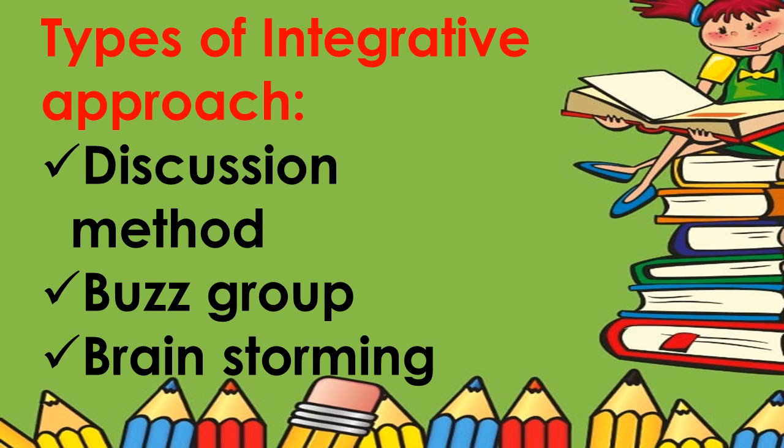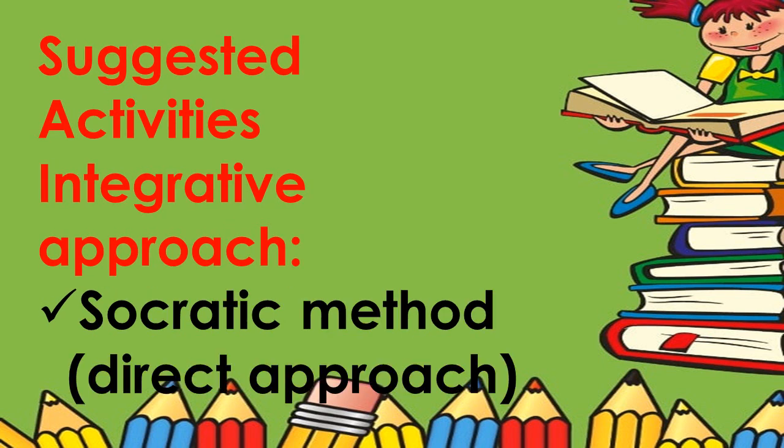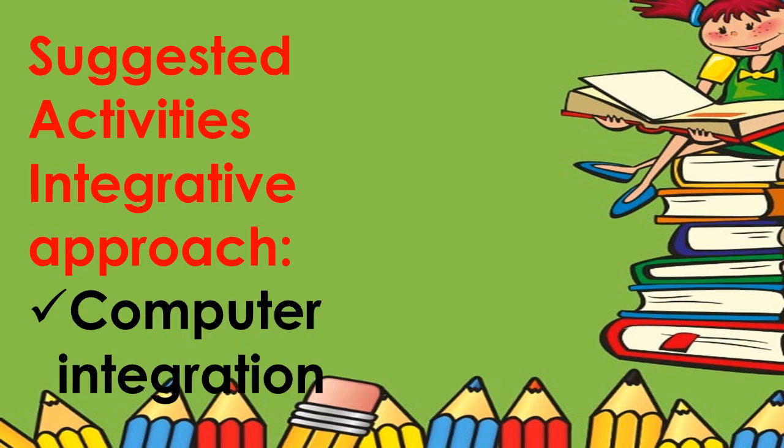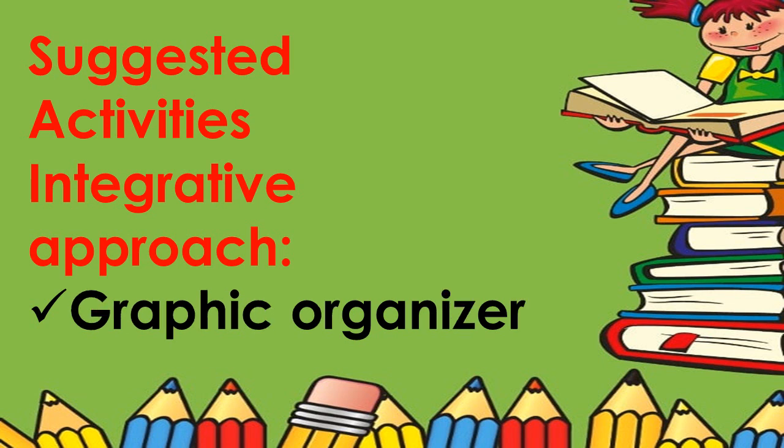Next is the brainstorming, wherein all information under the sun from all the learners are welcomed as long as it is related to the given topic. So these are the suggested activities on integrative approach. We have the demonstration, the Socratic method or the direct approach, the computer integration, we have the simulation or games, and the graphic organizer.